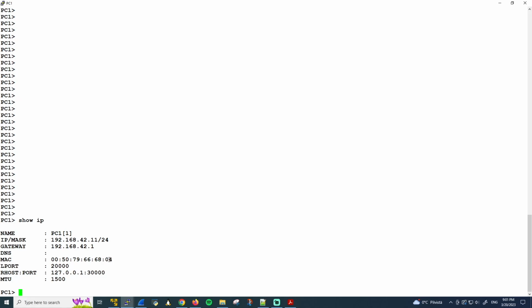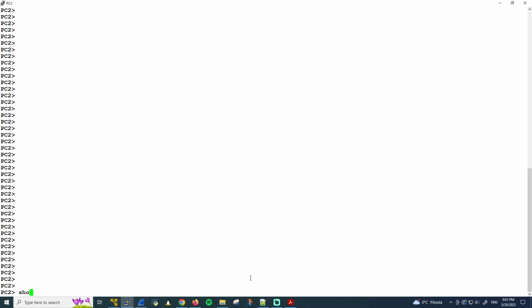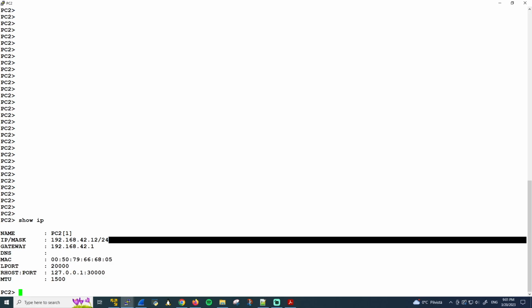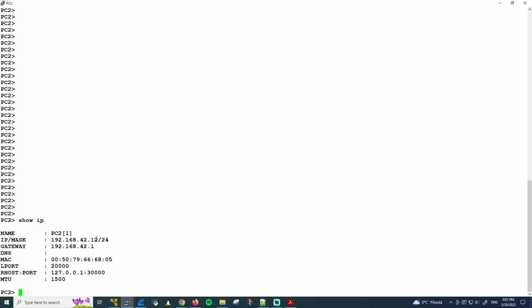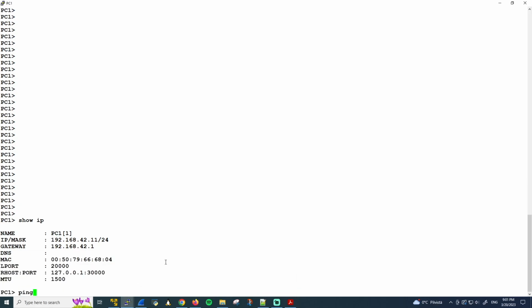You can see the MAC address is right here for this device. If I do the same command on PC2, show ip, here you can see the MAC address and also the IP addresses that I've configured. So let's copy this one. This is what we want to ping.